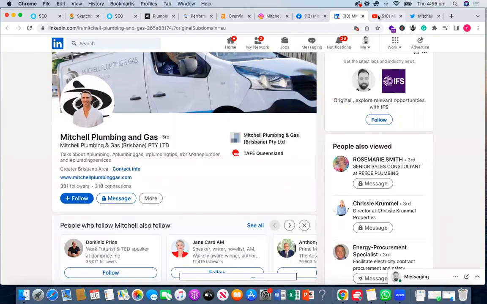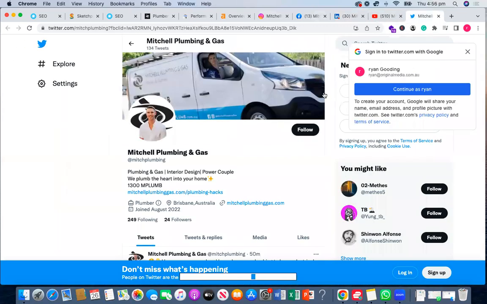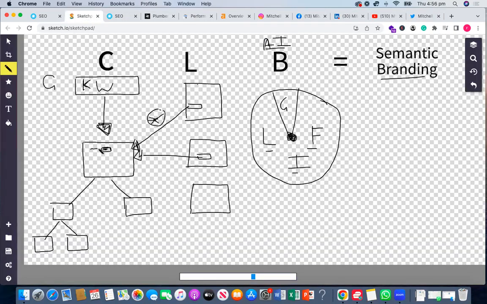So yeah, you can see here on every other platform, YouTube and Twitter, we're posting on a daily basis. And basically what we're doing here is we're building brand. So SEO is no longer just about links and backlinks and the way you structure your content. You really have to bring in that branding, because again, 80% of people are going to find you on Google, but if you don't have the branding behind it, you no longer look legitimate. You're not going to look legitimate in Google's eyes, you're not going to look legitimate in the prospect's eyes, and your rankings are just going to go down, down, down.